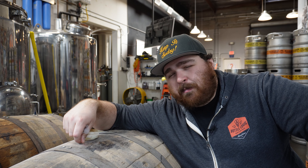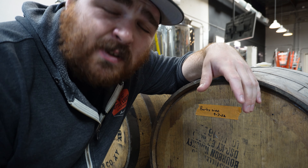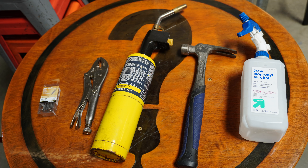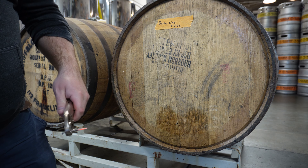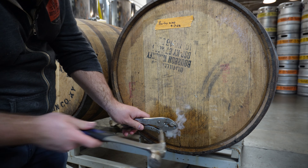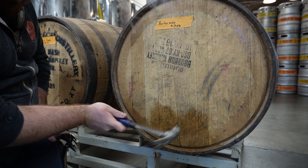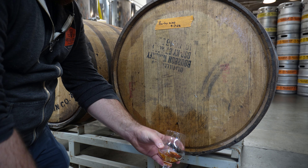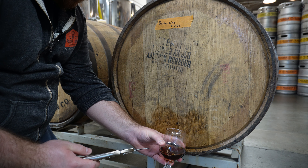I'm going to show you an alternative to get a sample from your barrel. While it's a bit more work, it is the method that I use. Here are the tools you'll need: a pair of stainless steel nails, a pair of adjustable vice grips, a propane torch or some other torch that can heat up your nail, a hammer, and isopropyl alcohol or some other sanitizing agent. You're going to heat up the nail with your torch until it's nice and hot and glowing. Then spray it with a little bit of isopropyl alcohol to not only sterilize it, but also cool it down a little bit. Then hammer it into the barrel until it's nice and deep, but leave just a little bit of space so you can pull that nail out later. Afterwards, use those adjustable vice grips to pull out the nail, get your sample from the barrel, spray the nail with a little bit of isopropyl alcohol, and put it right back into the barrel. You've sterilely collected a sample while not exposing the barrel to oxygen.